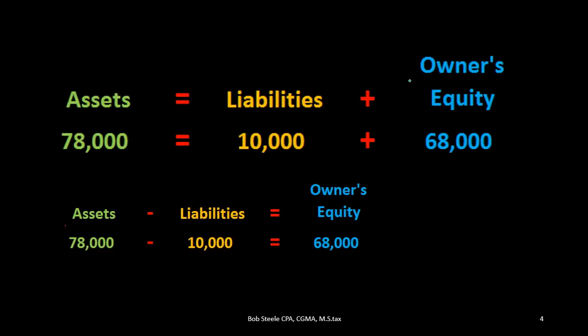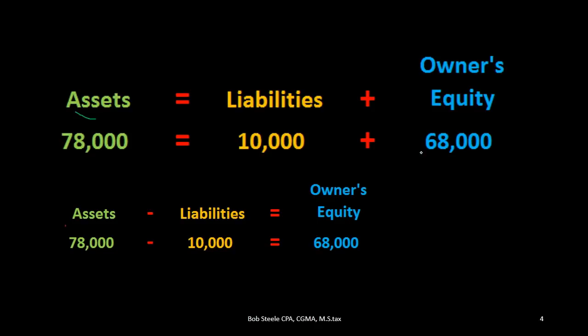The accounting equation will be assets equal liabilities plus equity, assets representing what is owned by the company. Not all the assets, of course, will be dollars. We'll have a bunch of different types of asset accounts, but we will measure all those asset accounts in terms of total dollars. So we're going to say it's $78,000 worth of assets, although it, of course, is not all cash. That is equal to who that $78,000 worth of stuff is owed to: either a third-party vendor, $10,000 in this case, and the rest, the $78,000 minus the 10, $68,000, being owed to the owner.